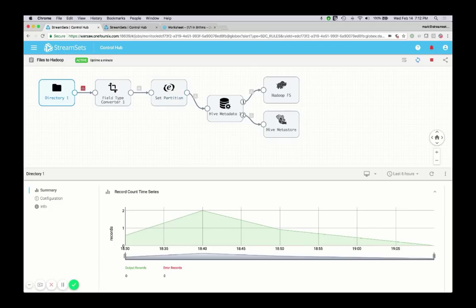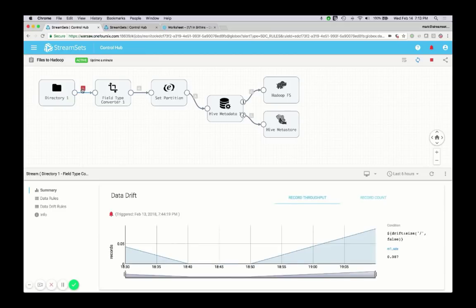Given that the downstream system can handle on-the-fly alter table add column, that's exactly what our Hive metadata processor does. We know how to roll the Avro file in Hadoop, so that we can seamlessly accommodate the wider data and make it available for analytic use cases without even needing to stop the pipeline. Here, it's just a notification that some schema drift did happen. So that's what's going on there.